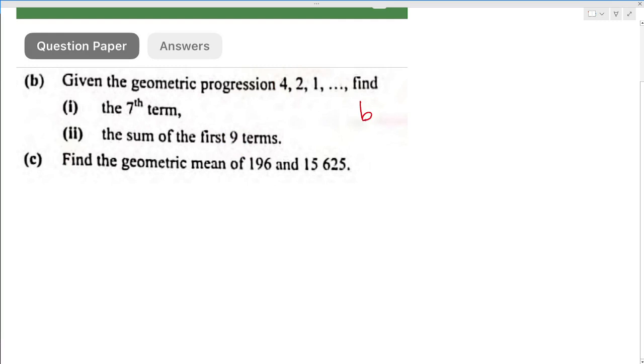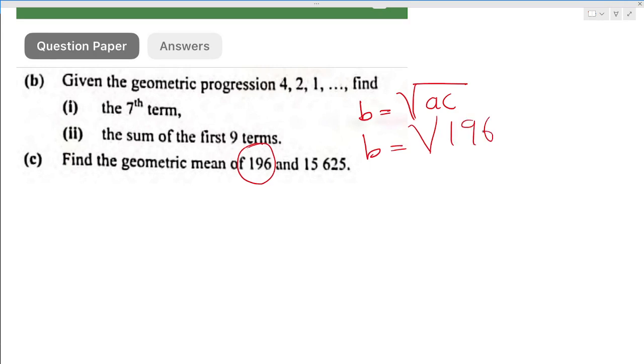Okay, so the formula for finding the geometric mean is basically the square root of AC, where A is the first value given to you and C is the last value given to you. What's the first value? 196. Remember, these values are multiplying and not adding. Okay, so that's the difference. In AP, we add. Okay, AP, the formula is 1 over 2 open brackets A plus C. Okay, so don't mix this up. Here we're adding, here we're multiplying. So please, that is that.